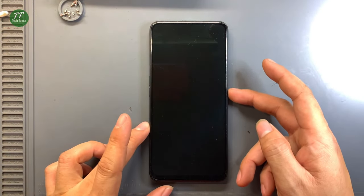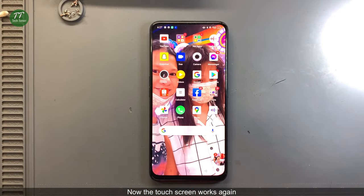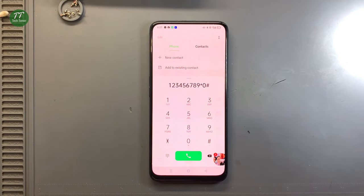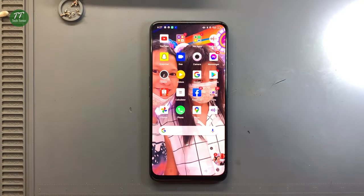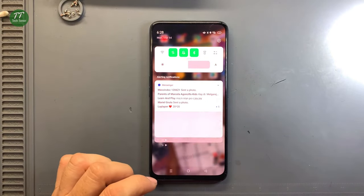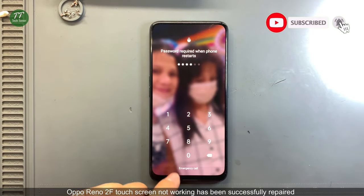Unlock the phone. Now the touch screen works again. Press and hold the power button, then restart the phone. OPPO Reno 2F touchscreen not working has been successfully repaired.